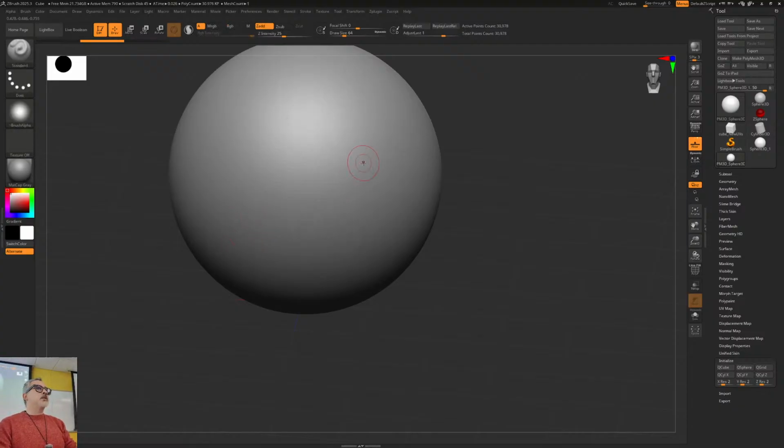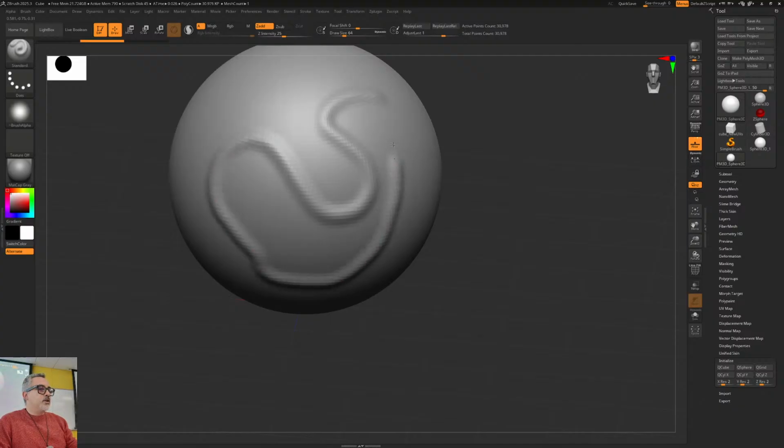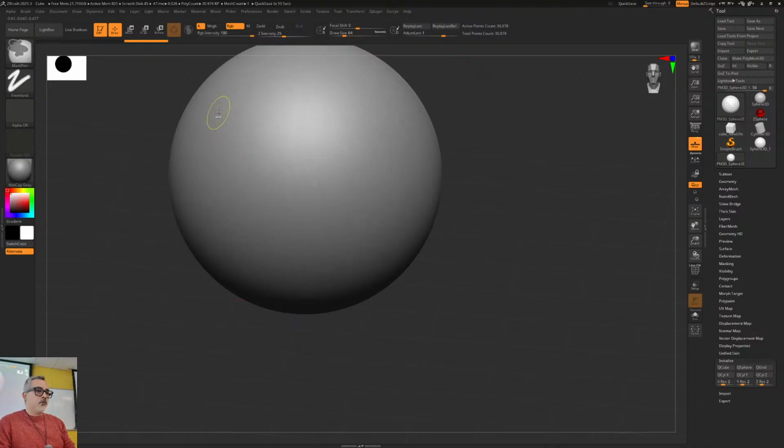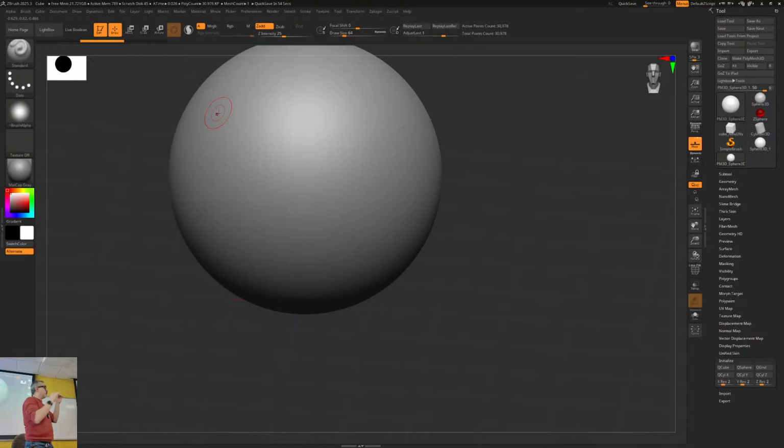Now, where this software shines in contrast to Modbox is going to be the subdivision level that I can reach. I can create masks and layers like I had in Modbox, but these are not going to be limited to the level that I was working at. And so another couple of things is like the definition of the shape is going to change in comparison to the subdivisions that I had inside of Modbox. When I had a pretty dense, or actually not as dense mesh, and I started moving things around, you will see spikes coming out of the shape because I don't have enough resolution.